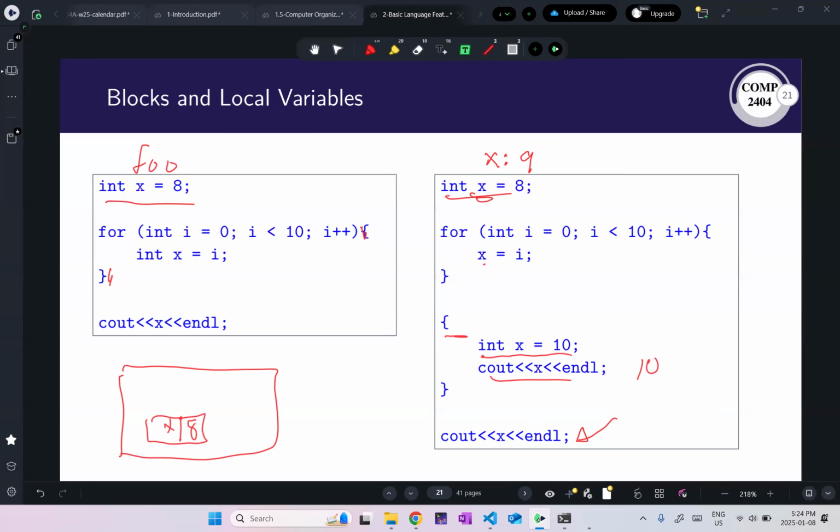Once I declare this new x, now I've shadowed that original x. This might give you a compiler warning. I don't remember. Oh, it's almost end of class. What happens is that inside this block, I cannot access the original x variable, right? It's hidden from me now because I have a new x, same name, different variable, which confuses the compiler. So yeah, then I would print out 9 here.